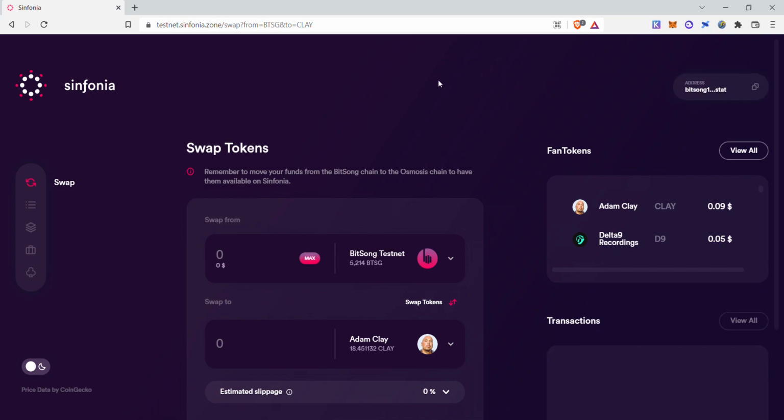Okay, so I'm already connected. If you connect for the first time, you will have to connect to the BitSong blockchain and the Osmosis blockchain, so you will have to authorize the connection of the blockchain. Keplr will automatically ask you for accepting the connection or rejecting it, right?